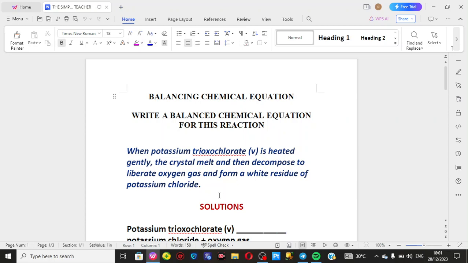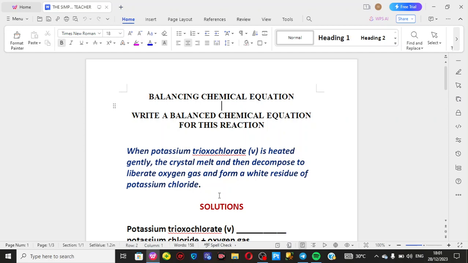So we'll be talking about balancing of chemical equation, and by now you must have known what we mean by chemical equation, that there are various ways of representing chemical reactions. Now, in performing some chemical reactions, we deal with equations, and you can't just start running a reaction without knowing the quantity of the compounds that you are going to use. So in this balancing of chemical equation, it helps us to really get to know what we are going to use in the course of running our reactions, so that you won't do something and get a different result.